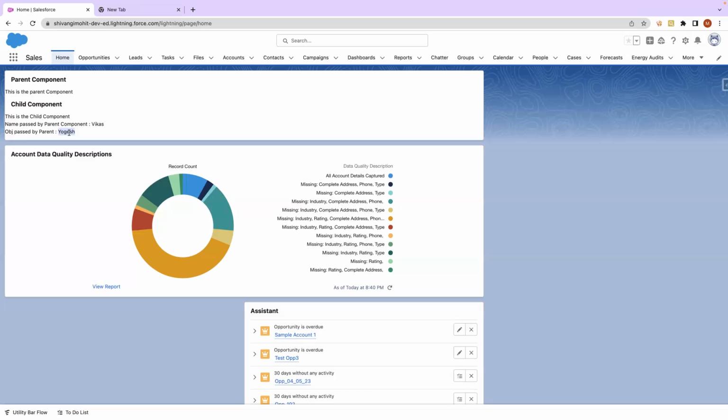And now how you can answer it is that there are multiple ways and different techniques to send data from parent to child. We can pass data as a static value, a hard-coded value, from the parent to child, by creating a variable on the child component and making sure that it has an api decorator, and we can pass the value from the parent as a hard-coded value, or we can use a property on the parent component and pass the value of that property to the child component.